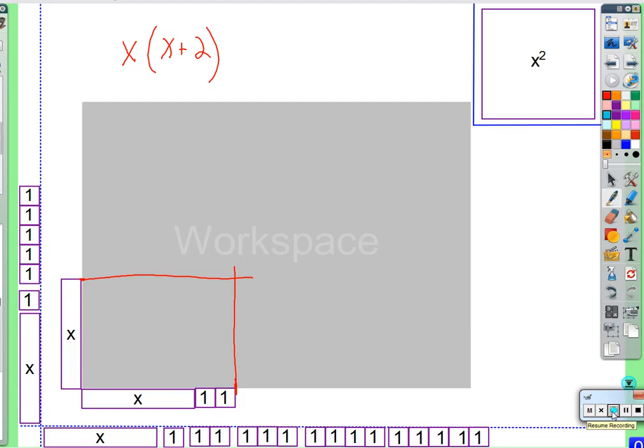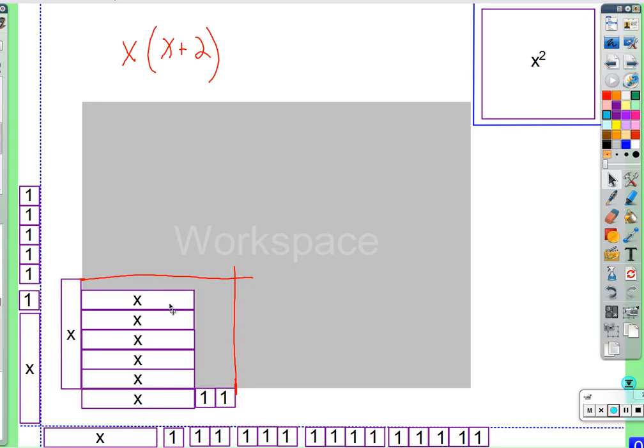Quite a few of you are making the same mistake we talked about before. We need to perfectly, not pretty closely, not really closely, not super closely, but perfectly fill in this rectangle. It needs to fit the dimensions exactly right. Most of what I'm seeing is we're just going to put a bunch of x's here, which makes sense because it's x on this side. Let me just stack up a bunch of x's until it looks like we have enough.